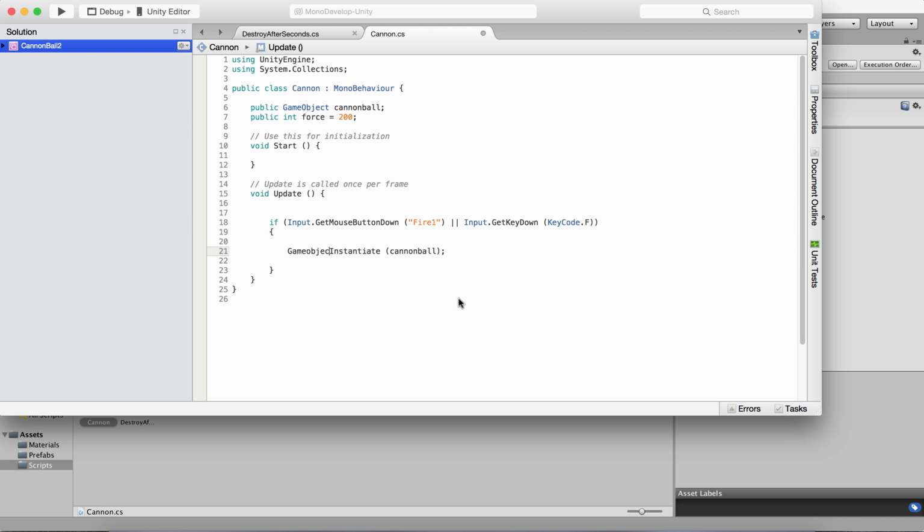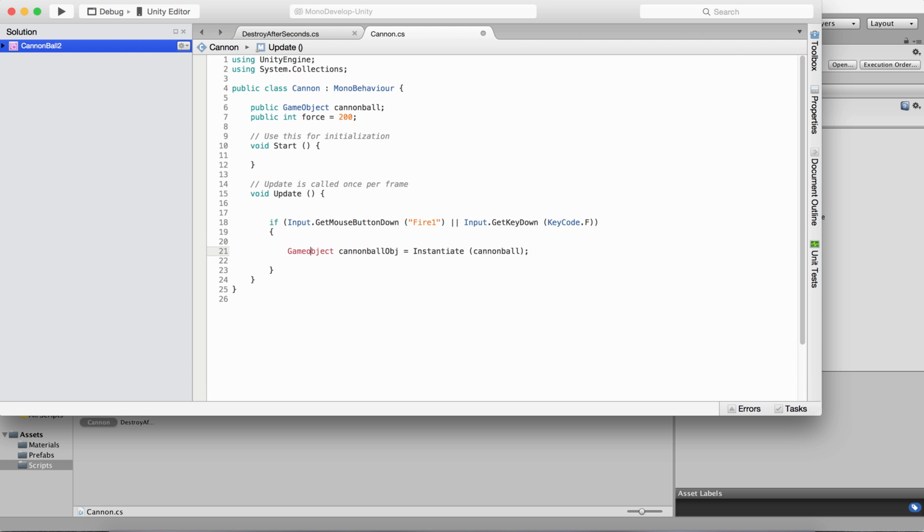So I'll say GameObject Cannonball. We have the prefab there already, so let's say CannonballObj is equal to Instantiate(Cannonball).